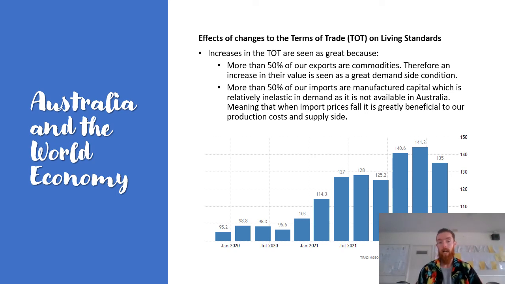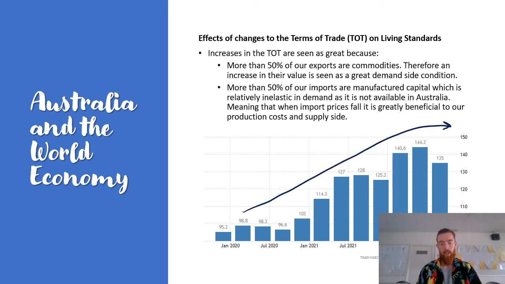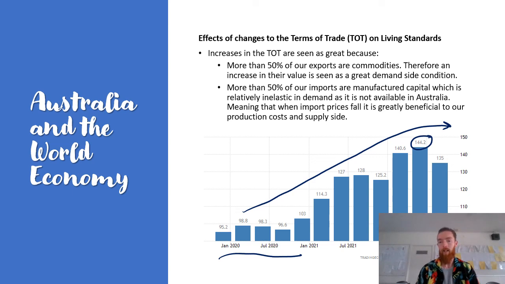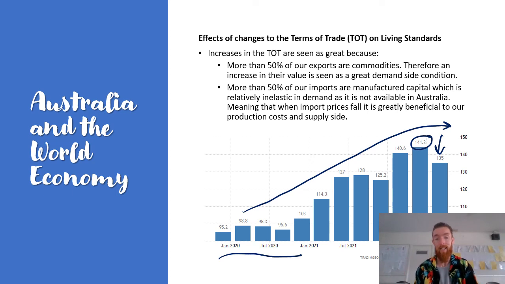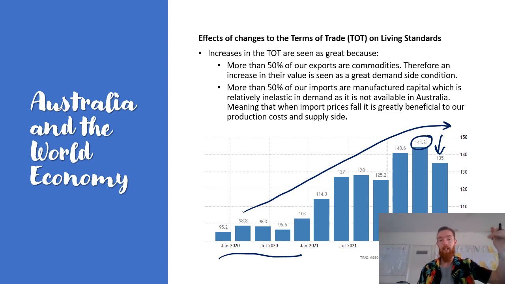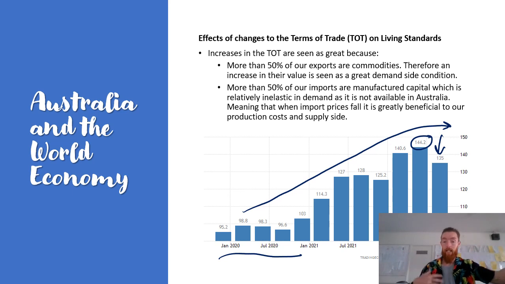Looking at how the terms of trade has been going recently, it has been rising quite a lot. The terms of trade was below 100 during some of the pandemic, but has since shot up. It reached historic highs of 144.2 during September 2022 and has now fallen to 135 — which is still really, really positive as an aggregate demand-side condition. That 135 means that on average we're receiving more for our exports relative to what we are paying for our imports.